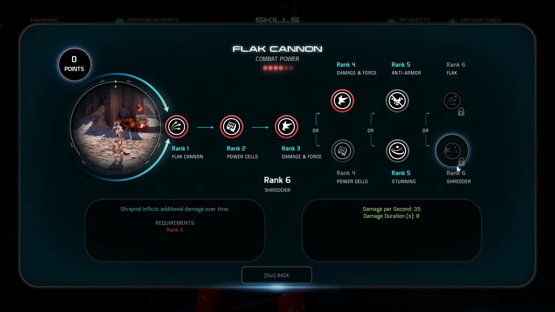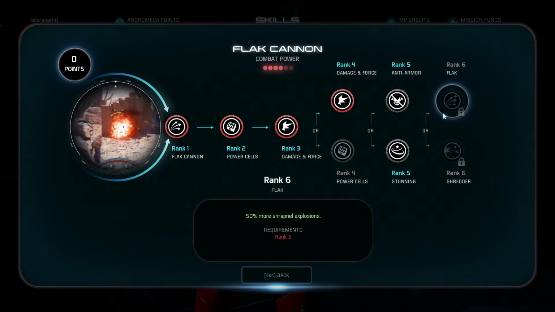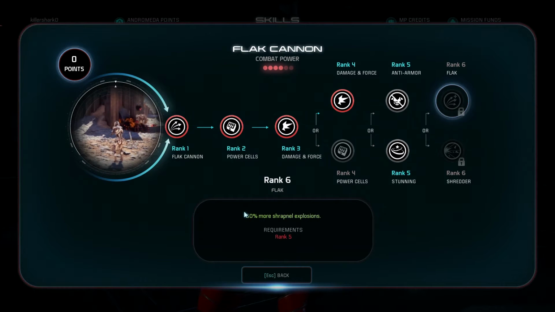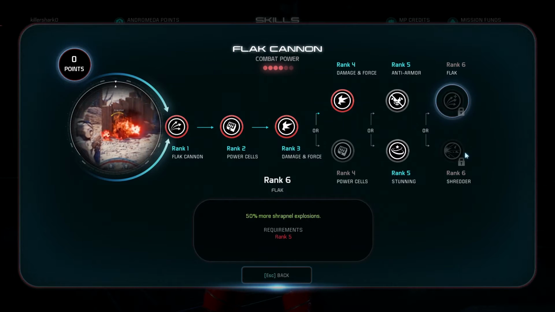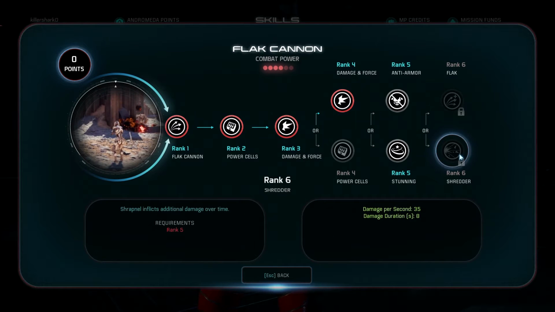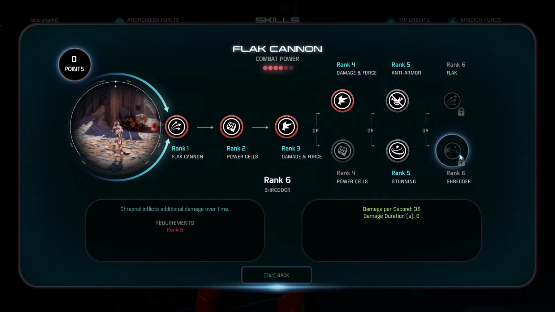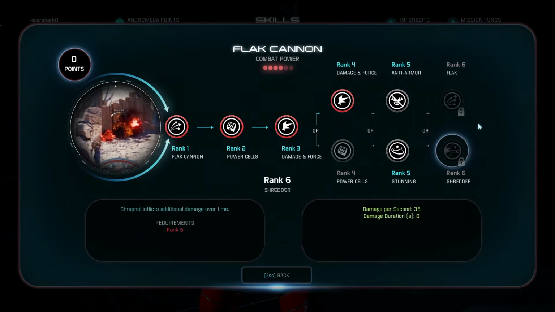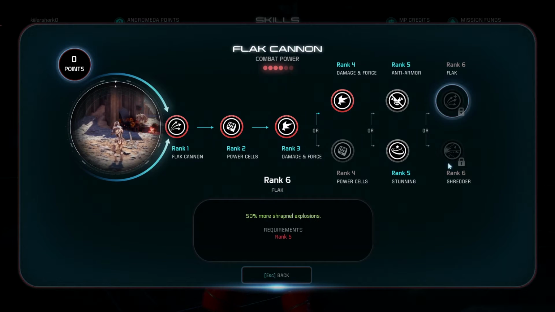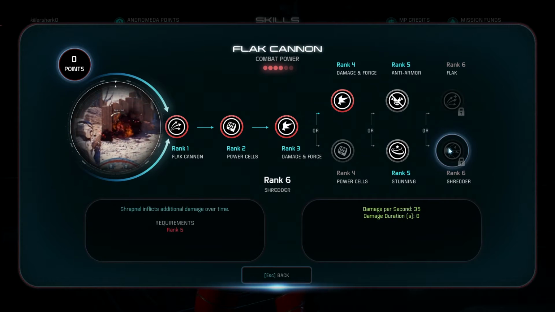Actually, let me just think about this one really quickly. I haven't really looked at the last one here. Actually, this would take longer to hit the guy, so I would probably go with this one, since it adds more damage per second, and it actually continues to last a little longer. If you do the Flack, then it will last longer without damage, but you'd have more explosions. So I'm gonna go with the Shredder for this one.